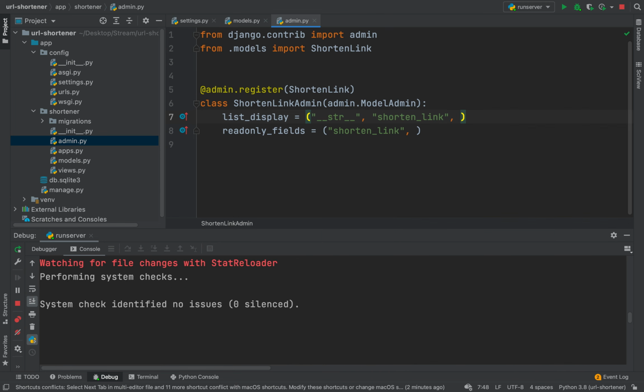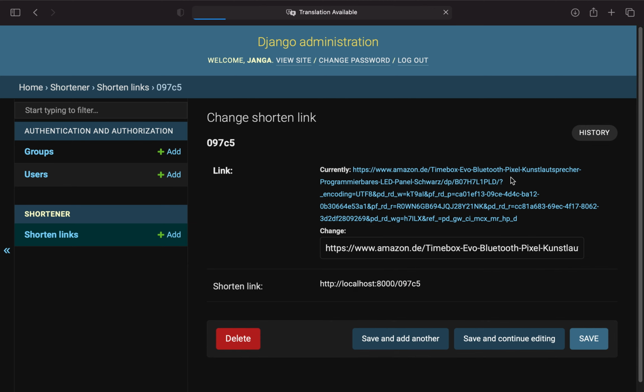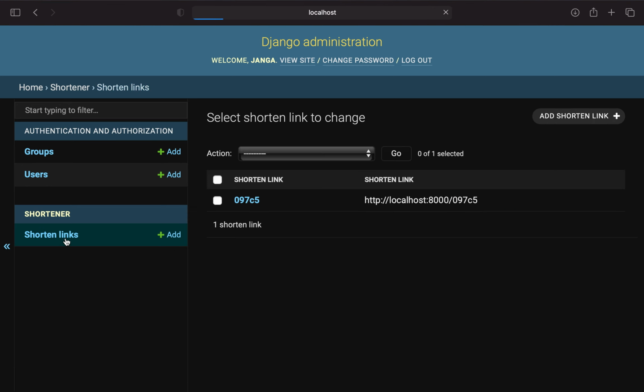So here I'm working a little bit with the Django admin panel. So reload it, and now we do see the shorten link. So it's basically our base URL / the key. And if we go to shorten links, to the overview, we do see it here as well.